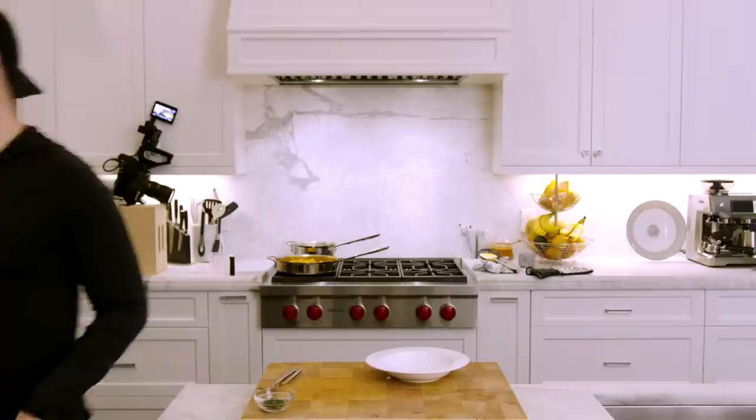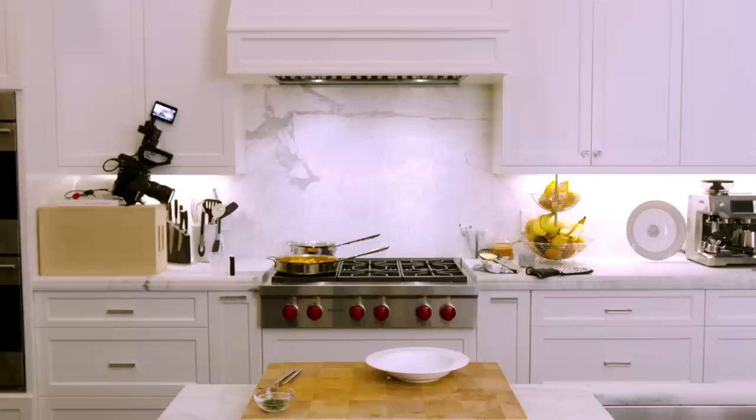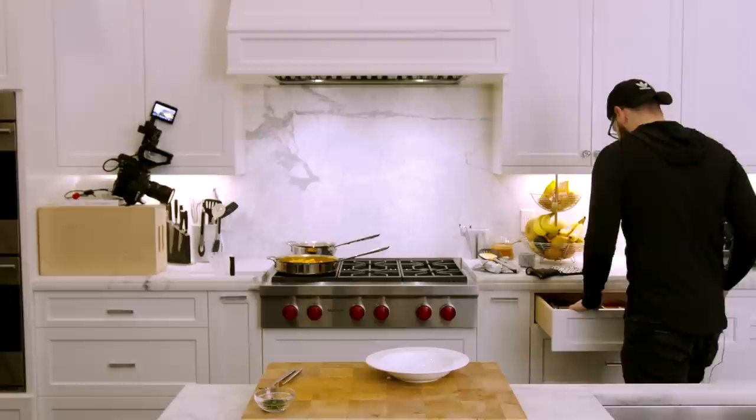Let's grab our parm real quick. What'd I do with that parm? There it is. Look, I don't know if you got a microplane, y'all, but if you do, I need you to whip it out. If you don't, and you got a little cheese grater, whip the cheese grater out. This is what we're doing. Check this out.